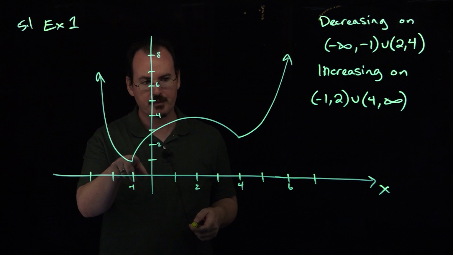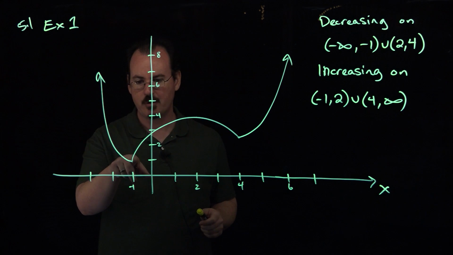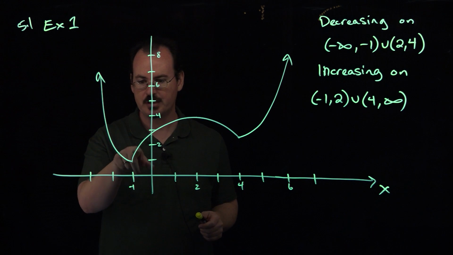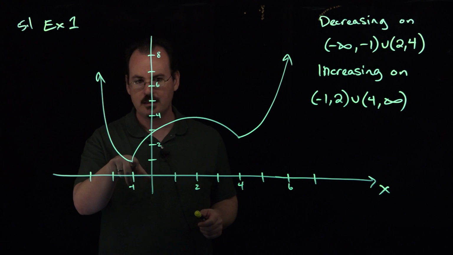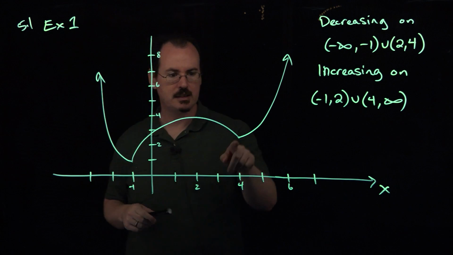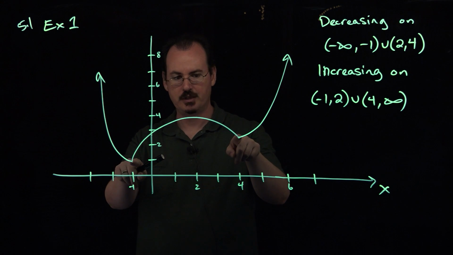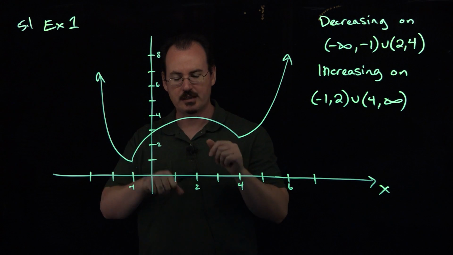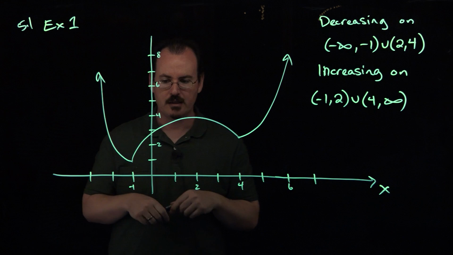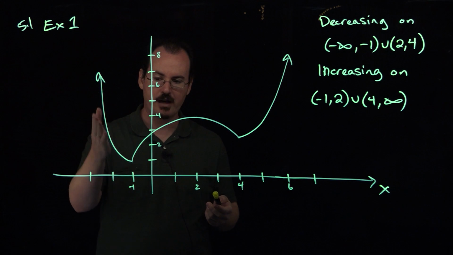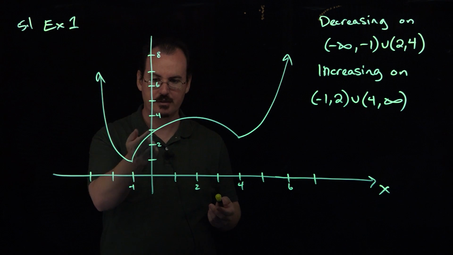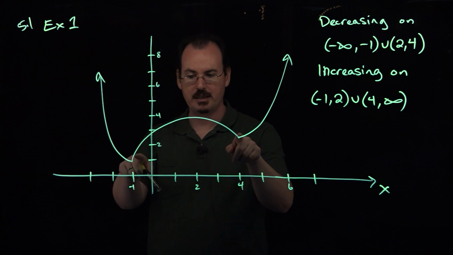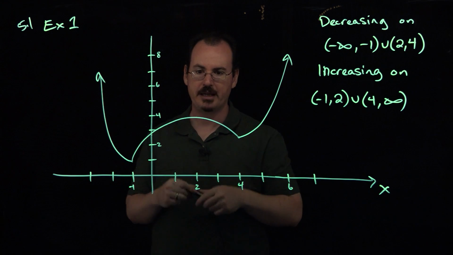Similar here, and here for that matter, remember that if you've got a sharp point or a kink in the graph like that, that means that the derivative doesn't exist at that place where you see the kink, and that's happening in 2 places here. We've got 2 kinks in the graph. The derivative is not defined in either of those places. And what do we notice? We notice that the graph went from decreasing to increasing. We had a minimum value in both places. Okay, so just make a note of that.